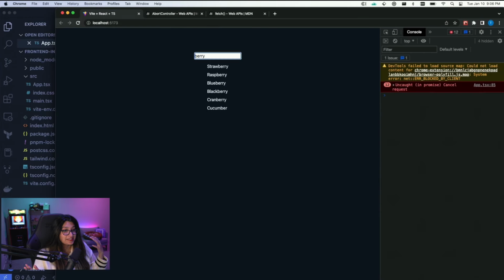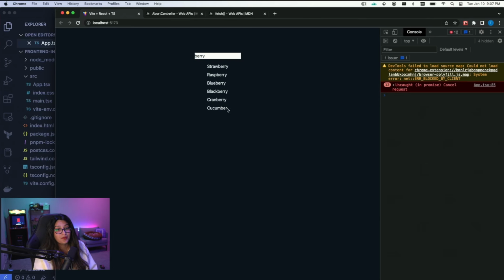I managed to actually get the state into a spot where one promise ended up completing after another promise. So here we have cucumber in the results, but the query is berry. And this would work if we typed in BER, but not if we type in berry, right? Because we're just doing a filter.